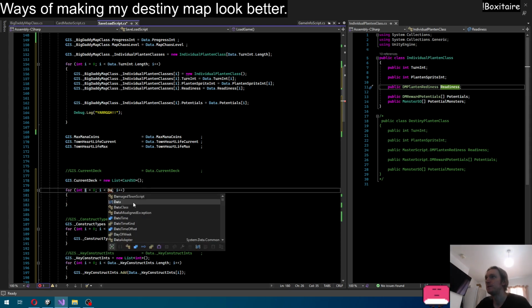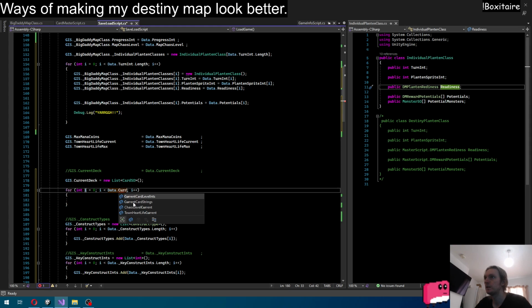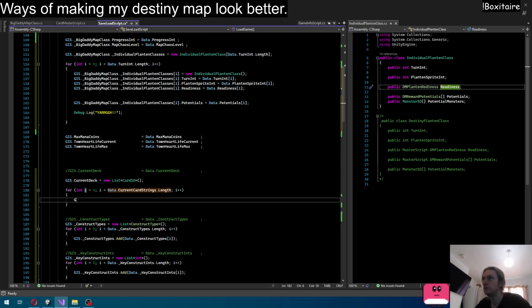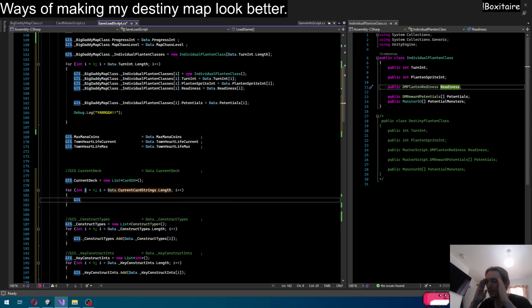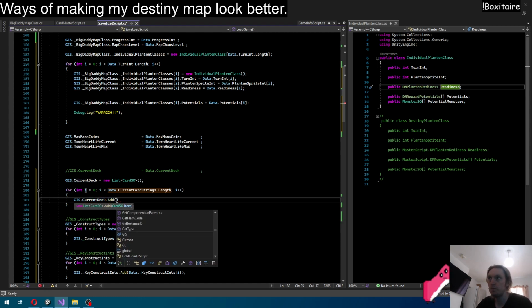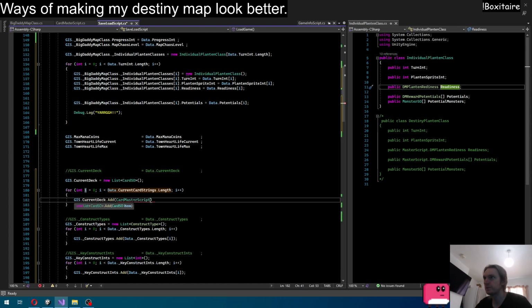Data dot current card strings dot length. GIS dot, okay, this is going to be quite good. Okay, dot current deck dot add open brackets. Right, let's see if we can get this. Card master script dot instance dot get card SO.